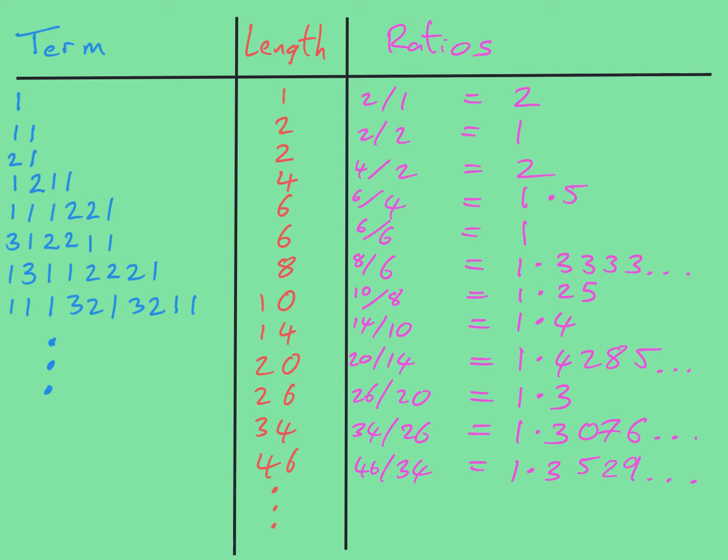Another point of interest is to look at the length of each term in the sequence. So here you can see the fourth term has 1, 2, 3, 4 digits, and the next term has 1, 2, 3, 4, 5, 6 digits, and you can continue down. So you get another sequence which is formed from the original sequence. Now this is something that John Conway did, the English mathematician, and he analysed this second sequence in particular by looking at the ratio of consecutive terms.